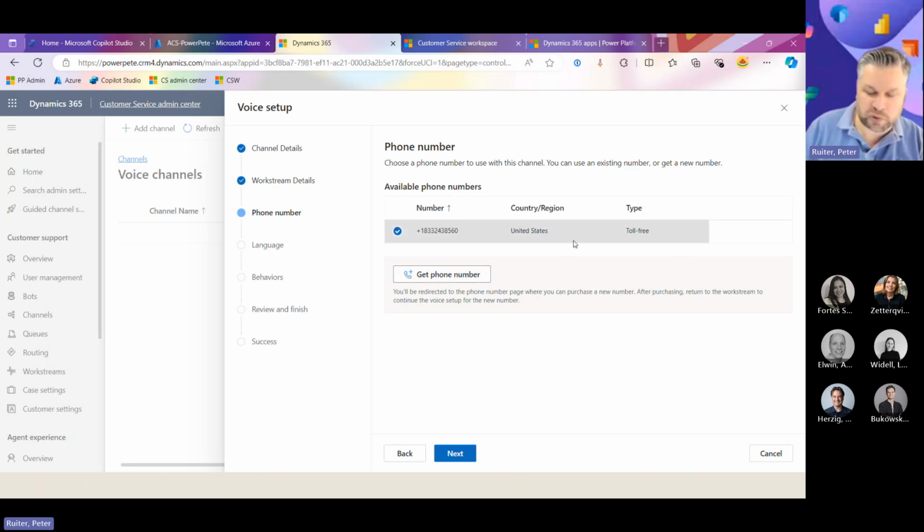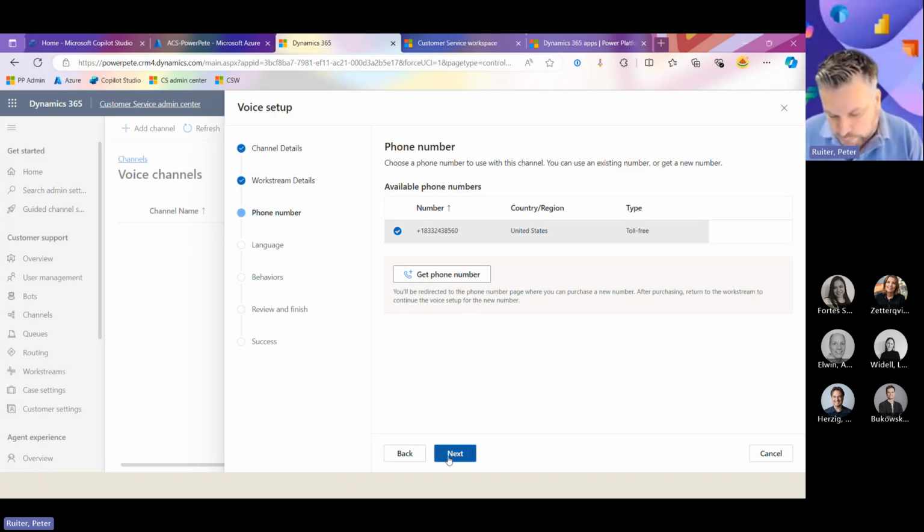It doesn't need to be a toll-free number. There's also geographical numbers. If you choose geographical numbers in a lot of countries, you will also need to provide paperwork. So, for example, if I want to have a geographical number in the Netherlands, then I have to prove that I have a business there, a Chamber of Commerce document that I have to send in, my ID I have to send in, that sort of stuff. I need to provide verification for them to actually give out that number. United States is by far the easiest. There's no verification whatsoever. If you want to test it out, I would say just pick a United States number.